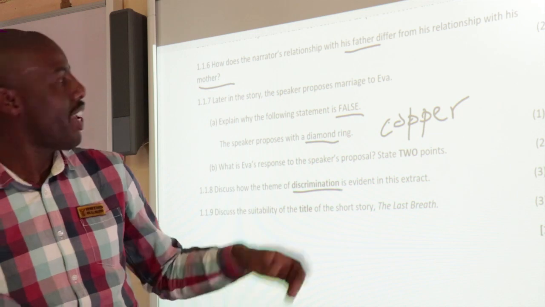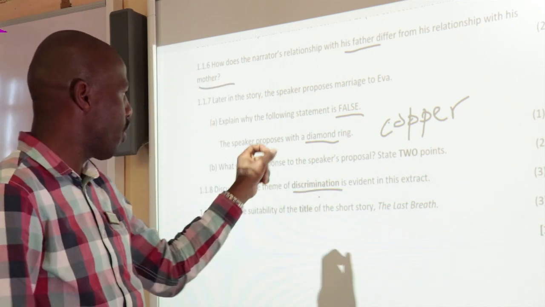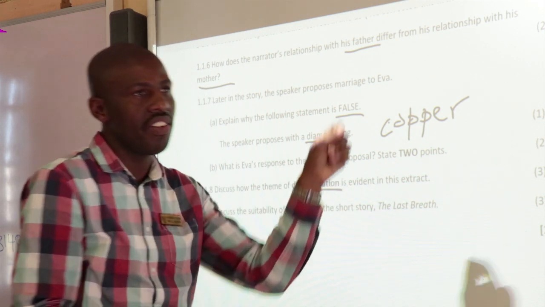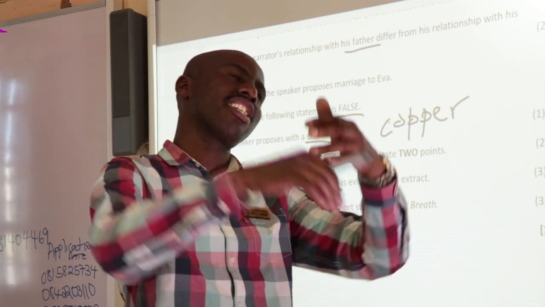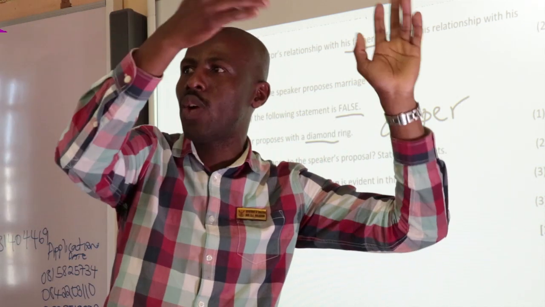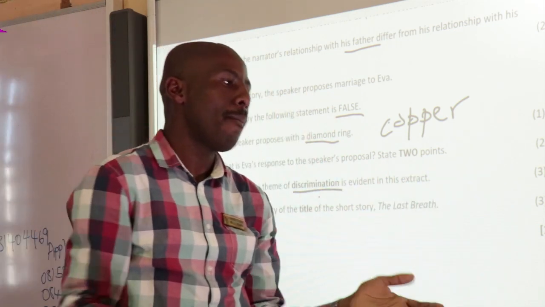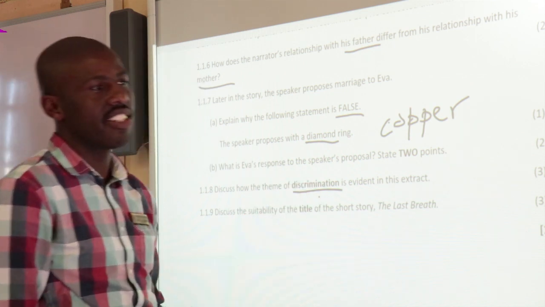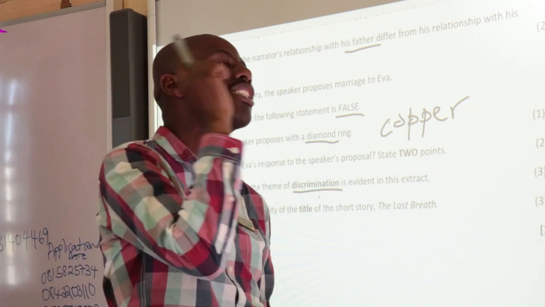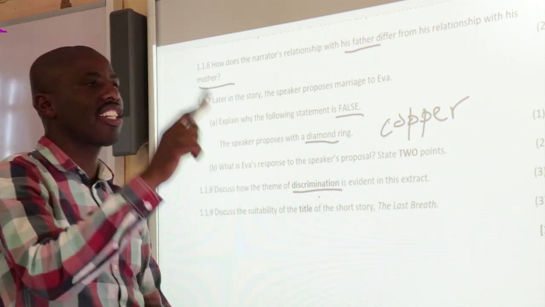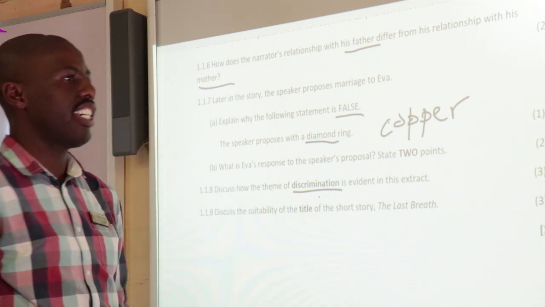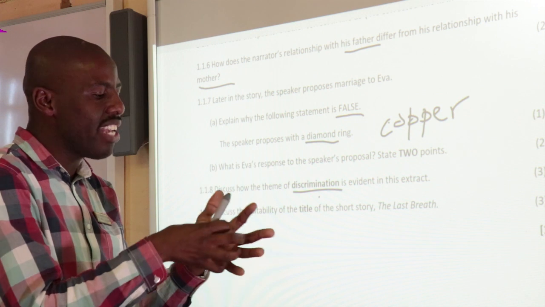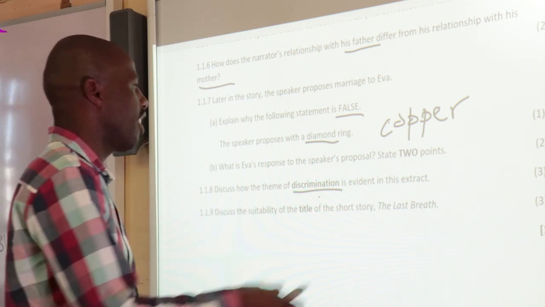Discuss how the theme of discrimination. When it comes to theme, they may give you a theme like they've done here. They give you a theme and you must discuss or explain or show how this theme is evident in the story. Again, don't just say discrimination when somebody is doing this or another person. It must not be general. Be specific. Who is discriminating against who in this story? And we know the father is discriminating against this woman because she is blind. The narrator's father is discriminating. He is prejudiced. He does not support, he does not want his son to marry her because she is blind. Show it. Base it on the text. Do not generalize. Those are your 3 marks.